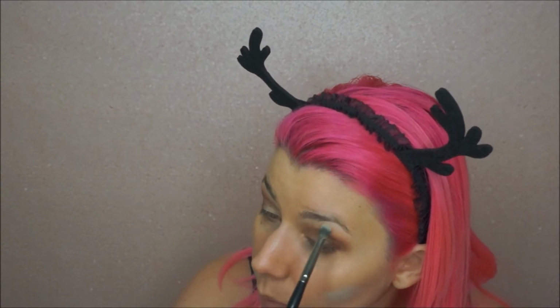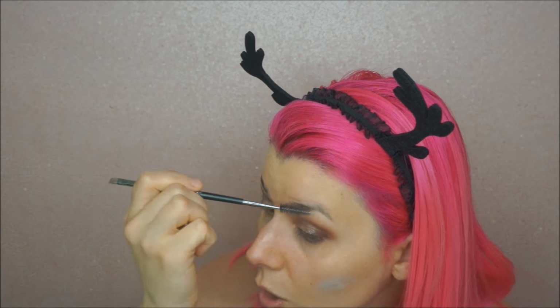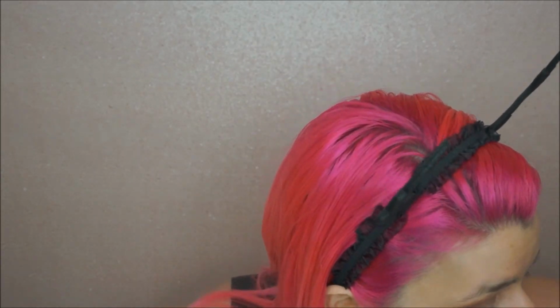All right, and now we are going to go in with our eyebrow little spoolie, and I'm just gonna comb them out a little bit. And now we're going to go in with foundation, and I am going to use the LA Girl Pro Coverage HD High Definition Long Wear Illuminating Foundation, and I have the color Fair. Now when I put this on, you'll immediately be able to see what my issues are.